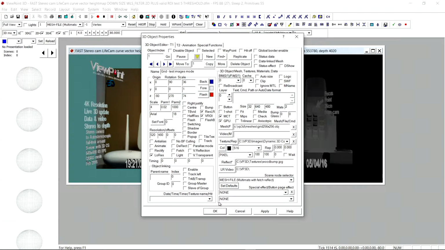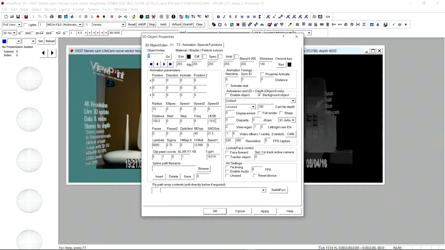Okay, so basically the parameters we have are the minimum disparity shift here, maximum disparity, the sum of absolute difference window size, the height multiplier for the extrusion mesh, and lambda and sigma for the post-processing filter.